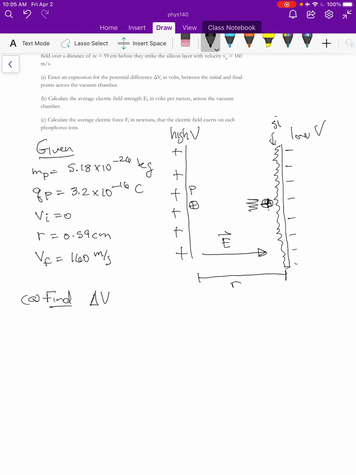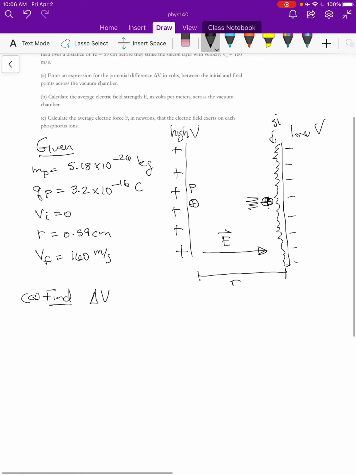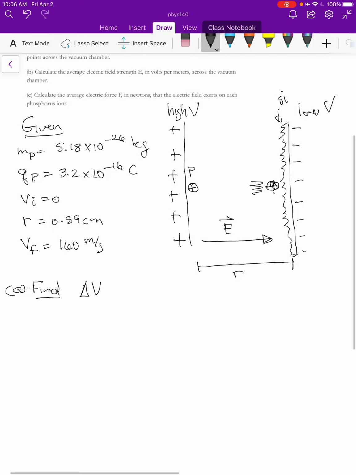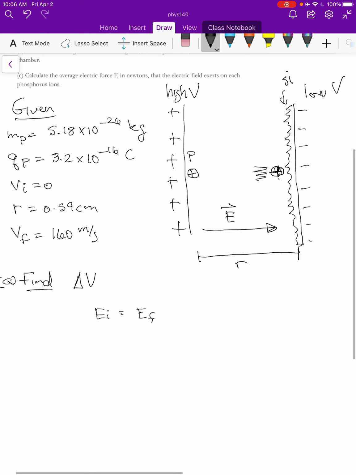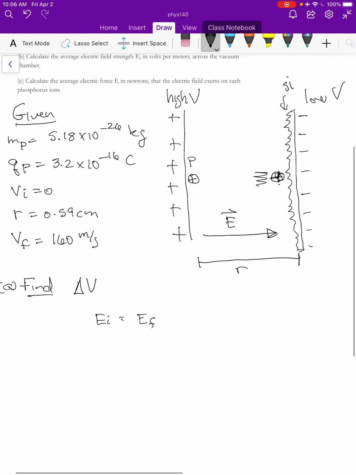Okay, so it's telling us we know the speed, and there's a change in potential. So think about this in terms of conservation of energy, right? So we can say our initial energy is equal to the final energy. Okay, and we'll just put in the terms that we could have right now. This is kind of an electric potential problem. So we can have potential energy, and we can have kinetic. We'll say that's initial. We can have some kind of final potential energy, and a final kinetic.